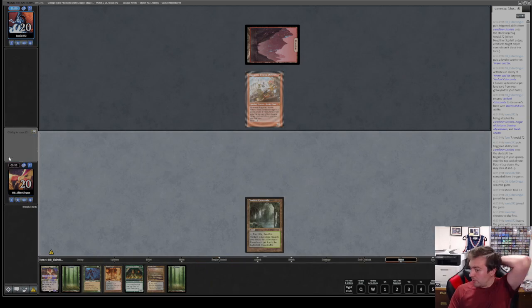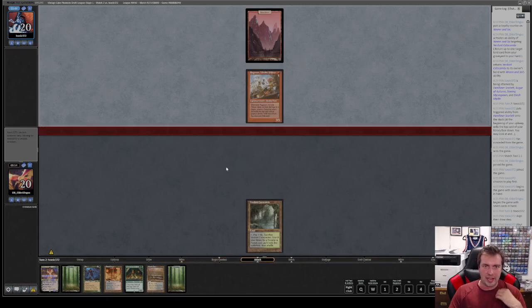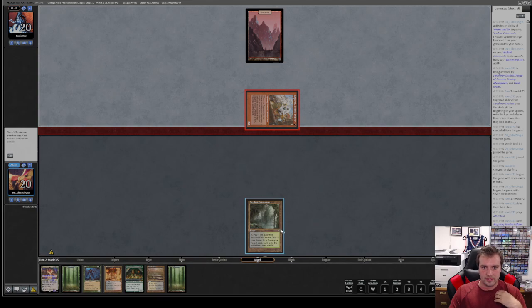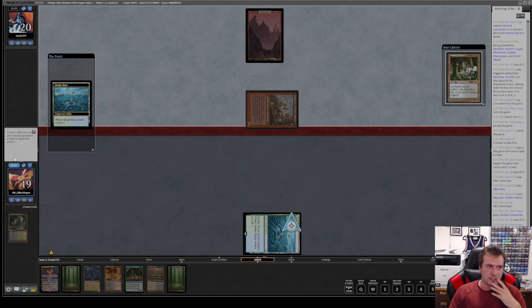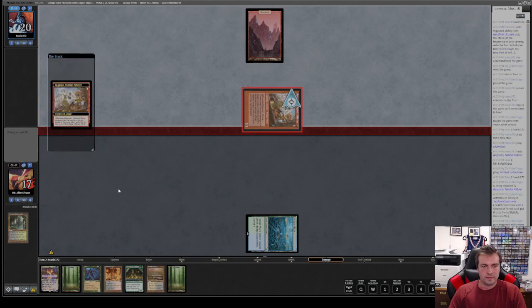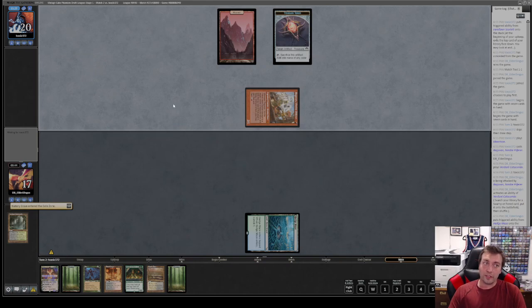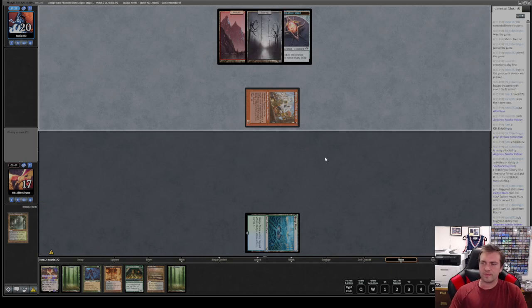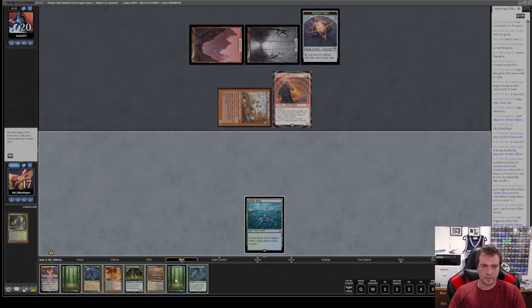I'm gonna have to let them hit me. I'll Hedge Maze though to try to make it so they get something bad. Let's go grab the Hedge Maze. If we see a land on top, we're leaving it there. Yep. Put on top, you can take that Watery Grave. That's fine by me. If they don't have a land here, that would be nice. Thunder, okay. They got a fast starting hand.